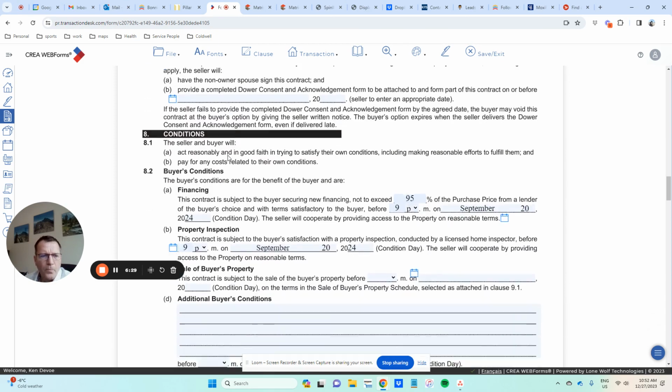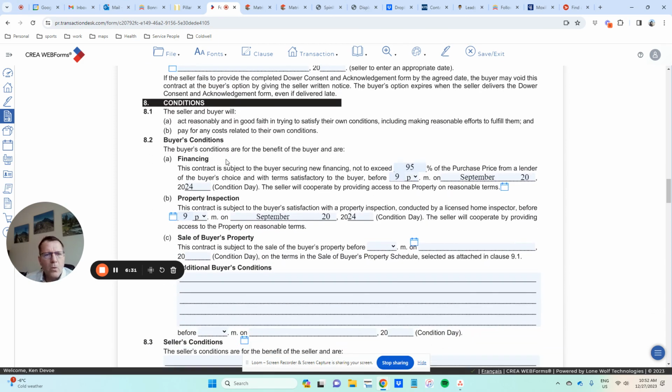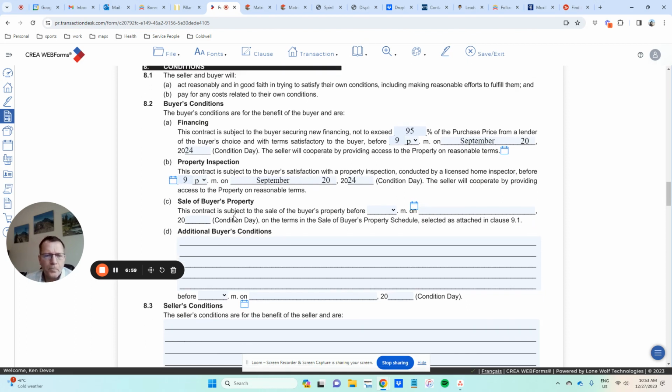We'll get through it. When you buy your house, you're going to have a couple of conditions. First one is probably going to be financing. Second one's probably going to be a property inspection. So we'll go through all that. Make sure your financing's approved, and make sure you've got something to fall back on if you don't get financing approved. And the property inspection, basically, it's got to be done by a licensed home inspector. I know all the good ones in Central Alberta, so we can get through that.